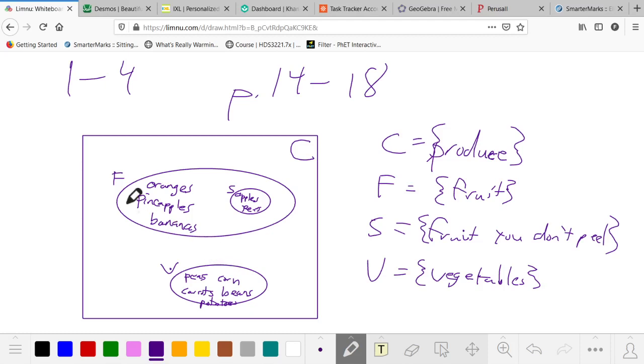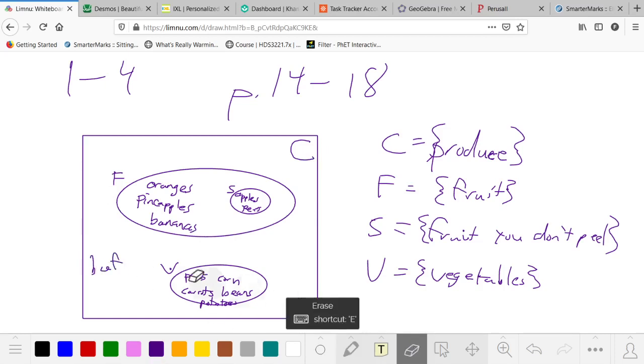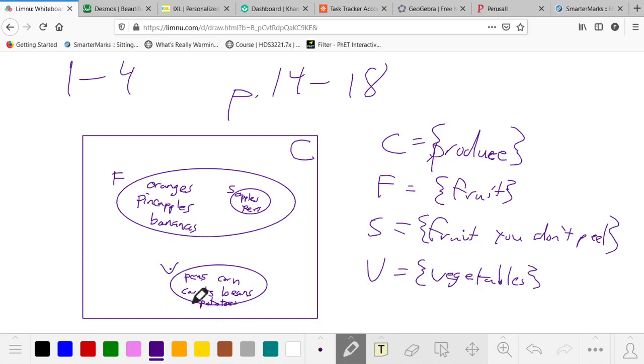Now, is the complement of F equal to V? Explain. In this case, it is. Remember, the complement of F is everything in our universal set which is not in set F. And because there is nothing outside of F and V, we don't have something here like beef, which is neither fruit nor vegetable, doesn't even really belong in the produce, you don't have anything in that universal set that's not a part of V. Therefore, yes, the complement of F is V.